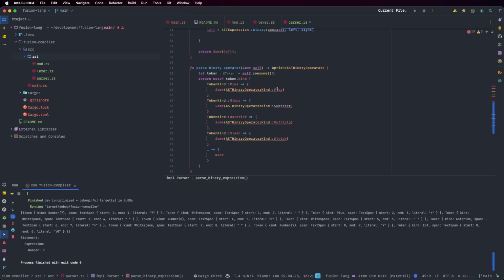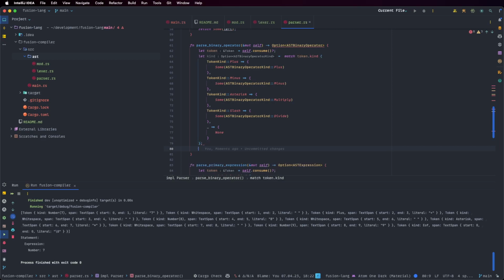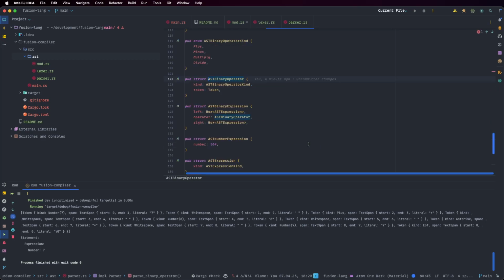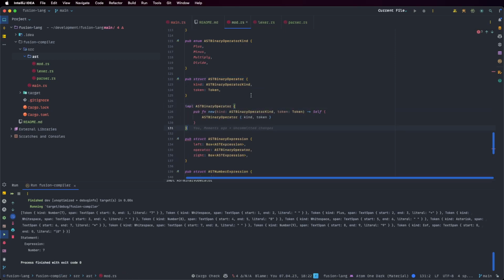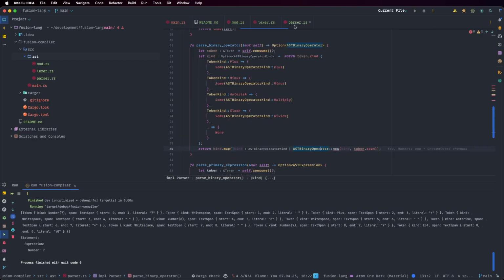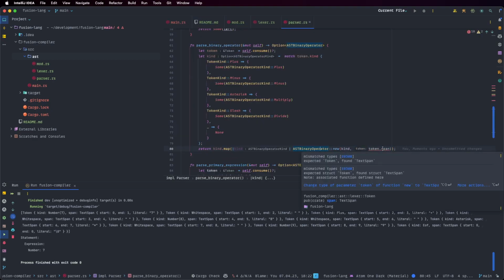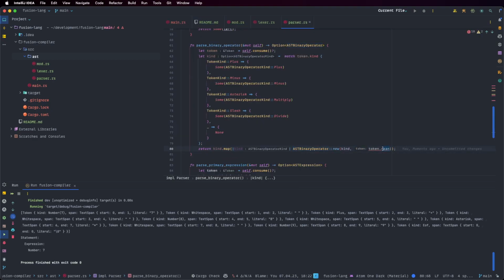Exactly. Now we're going to try to say find sub minus. It's called minus, right? Kind map token is binary operator. Okay, so we have to create a constructor for that. Now we can create that token span, expected token found text span.